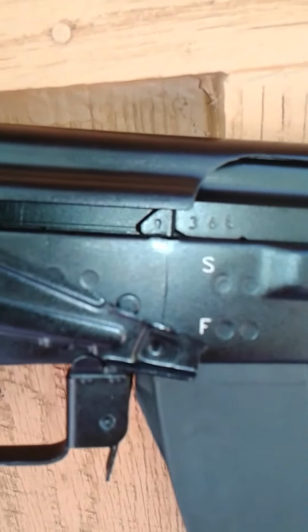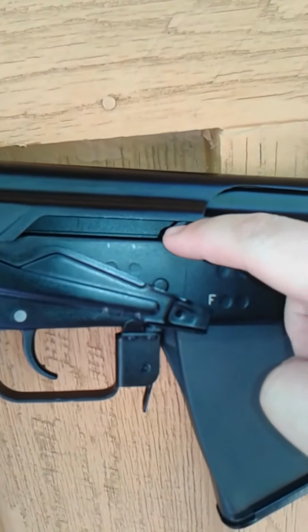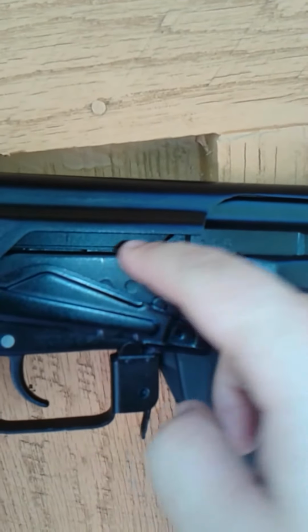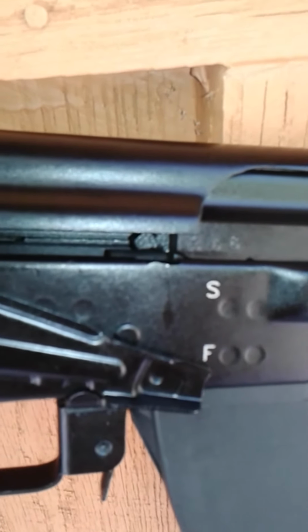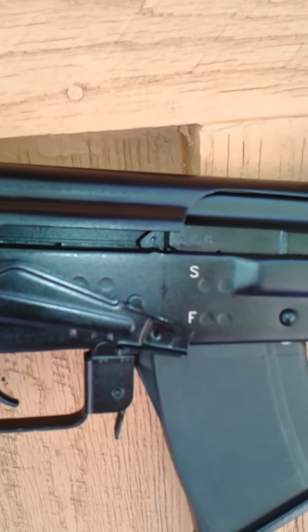Now, I'm not sure if you can tell it in this video here, but right here, it is not perfectly smooth along the rails. And as I drag this bolt across, I can actually feel it grab and it sort of lifts this up some. Now, I'm on a cell phone video right now, and I can't really hold it and do it at the same time and show you, but I'm wondering if this could be the source of my malfunctions.